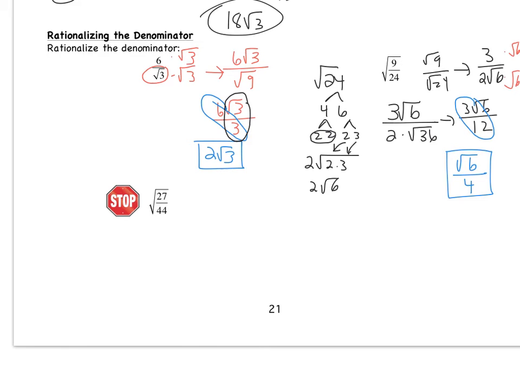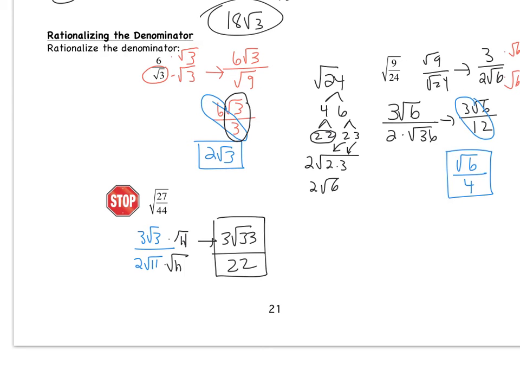Okay, so that root 27 you should have simplified to be 3 root 3, and then the root 44 simplifies to be 2 root 11. Now that root 3 in the numerator is not an issue. The root 11 in the denominator is where we have the issue. So you're going to multiply by that same root, root 11. The numerator, you get 3 root 33. In the denominator, root 11 times root 11 is 11. Multiplied by 2 is 22. 3 and 22 don't simplify. So your answer should have been 3 root 33 over 2.